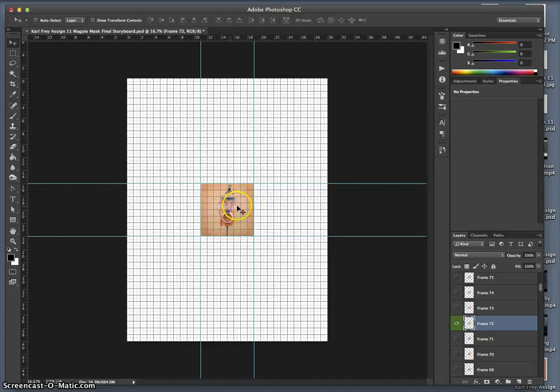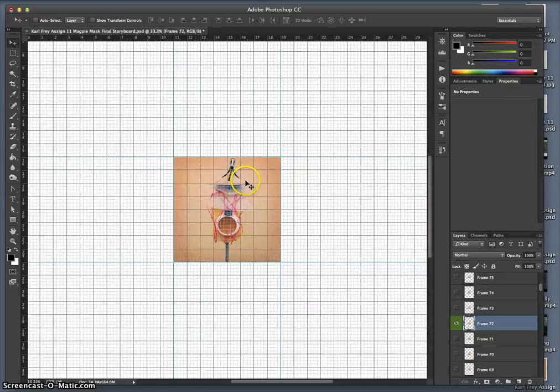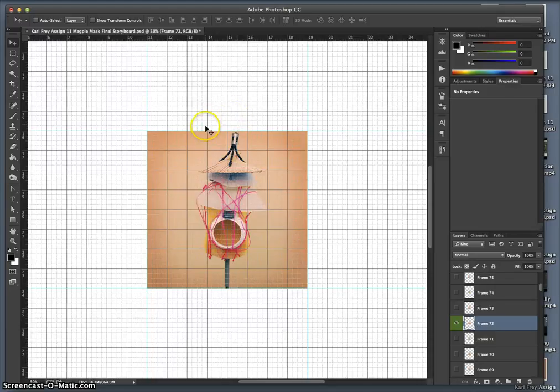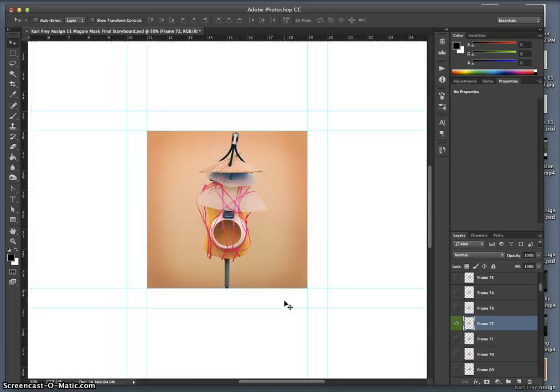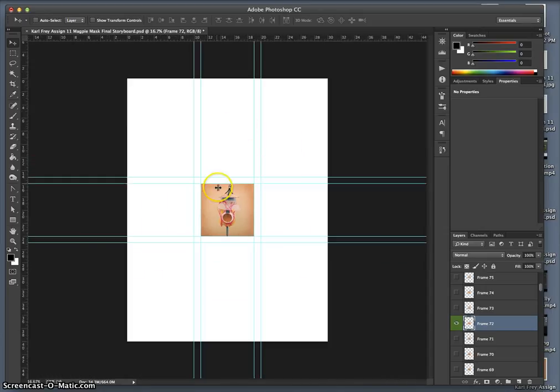Then I'll turn on the grid, and I want to have 1 inch on this scale between each of my frames. Okay, so if I turn off the grid, you'll see with my guide there, that shows me where I'm going to nest my others.